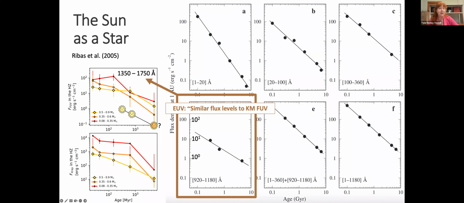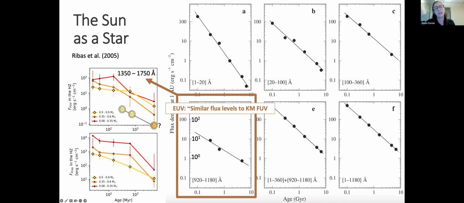No, this was just from looking at some K-dwarf spectra. It seemed to be consistent that the EUV to far UV was maybe about an order of magnitude difference, because it really does depend on the star and what specific spectral type, even within K-stars. So this was me just trying to say, oh, it's probably here. But if anyone does know any far UV studies for G-stars, please let me know, because I think that's really valuable information to have as actual data besides this hand wavy thing. And I'm sure that there definitely are scaling relations that I could have used. But really just to make a point in this talk that the K and M stars are probably different from the G stars.